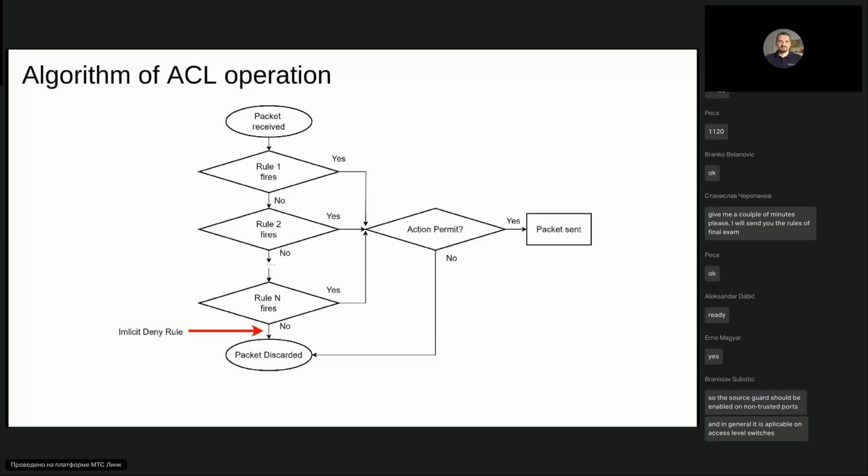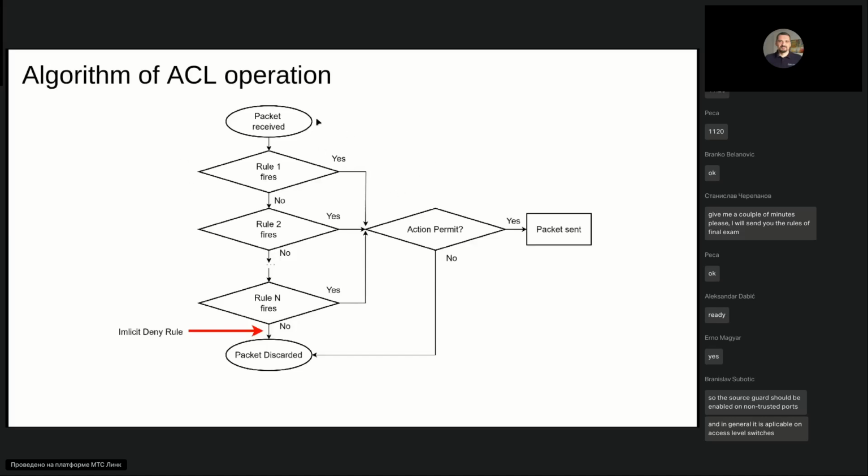There is a small term, the rule fires. It means that the packet has met all the conditions of the rule, and then the rule should be implemented. The rule itself consists of two parts. First is the condition, and then the action.